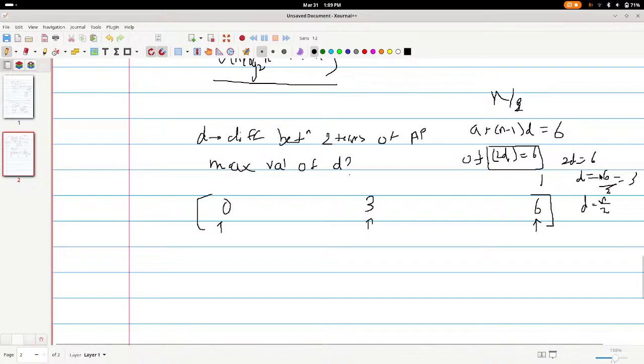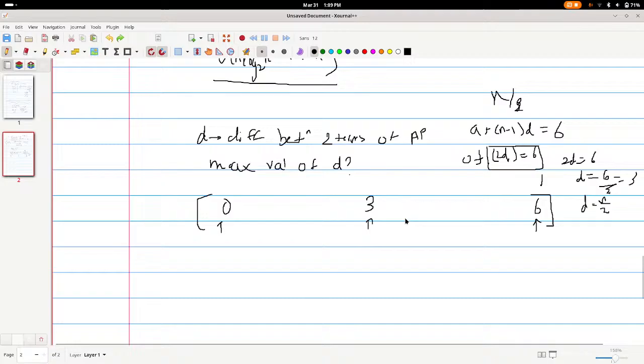It can be plus, it can be minus. Okay, find the subsequence. Now what is the meaning of subsequence? We can take any three elements from an array, but they should be in the order in which they are present in the array itself.